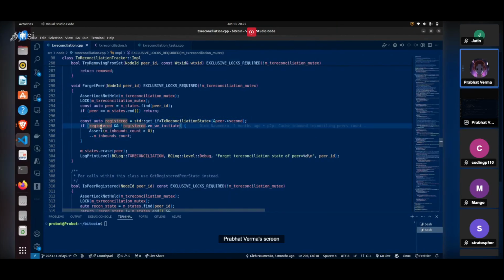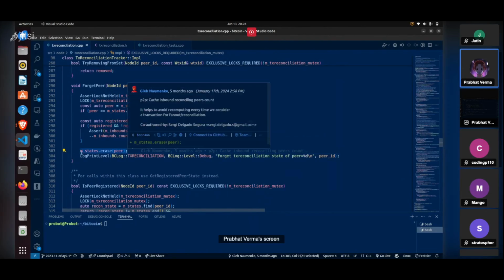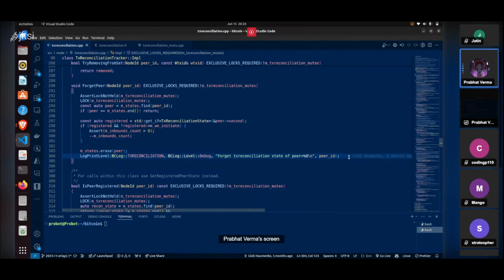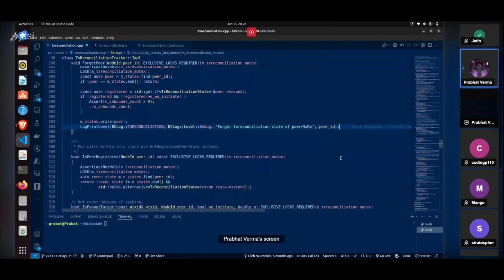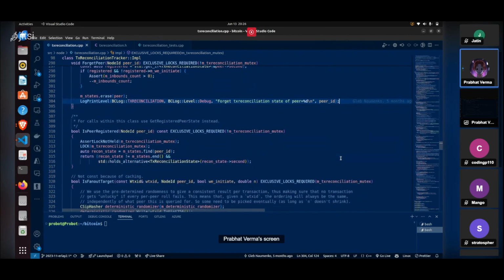If the peer is registered with us with the transaction reconciliation state in the local set, and we were not the one to initiate the reconciliation, we would just decrement the count of the inbound reconciliation peers. We erase that peer and then have a debug or log statement in our terminal.